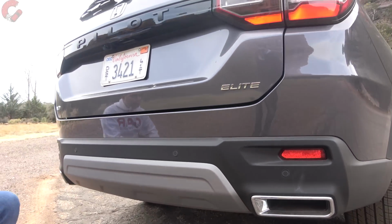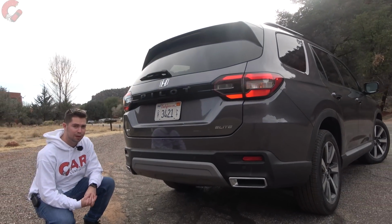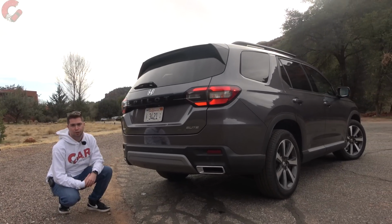As far as your tow rating, you're looking at 3,500 pounds for front wheel drive, 5,000 pounds with all wheel drive, and that new Trail Sport trim level will come standard with a tow hitch.